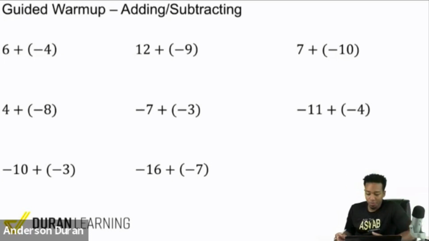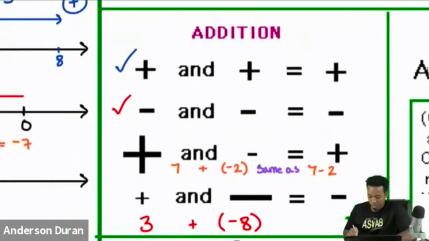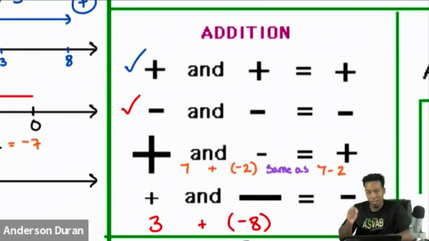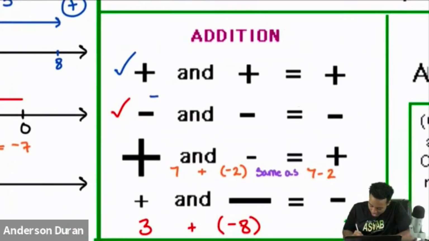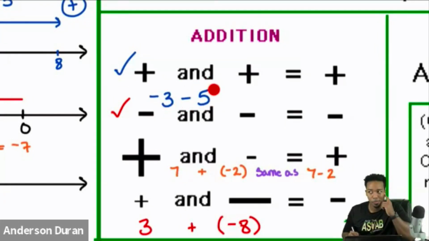So Priscilla, before I even begin here, Priscilla asks, what if it's negative 3 subtracting 5? So Priscilla, where would that fall under? I'm just going to entertain her question real quick. If you have a negative 3 subtracting 5, think about it like this, Priscilla. You're already negative, and then you're going more negative. So 3 plus 5 is going to be 8, and it just stays negative. And that's exactly what's going to happen.